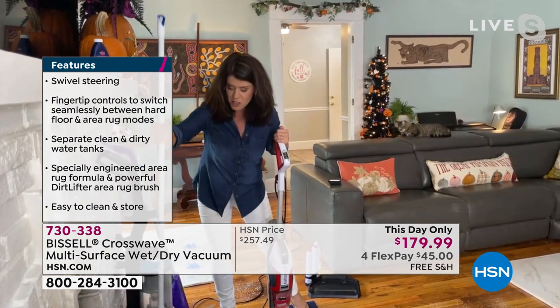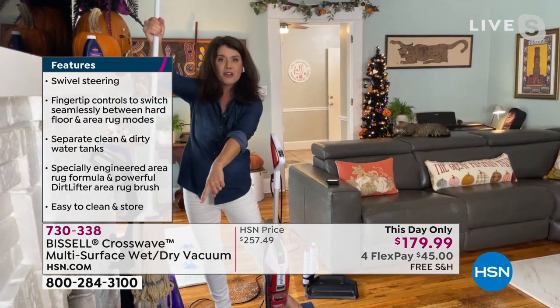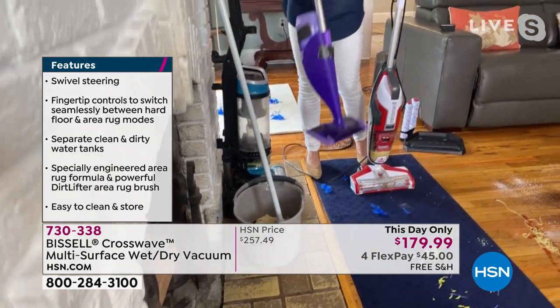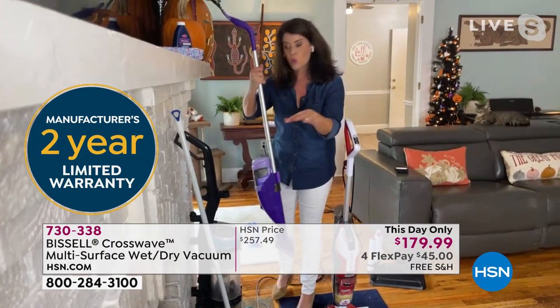You saw the mess that I just did there, okay? This is the old mop and bucket. I want you to look down here and look at this mess, okay? This is disgusting. It's icky. You don't want to spread that. This is the other guy that we've used for the holidays. You have to keep buying this guy. You have to keep buying this, but it doesn't absorb anything.